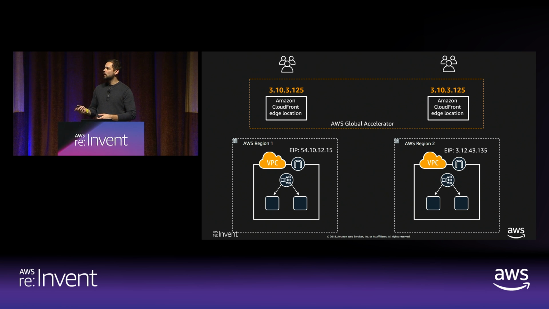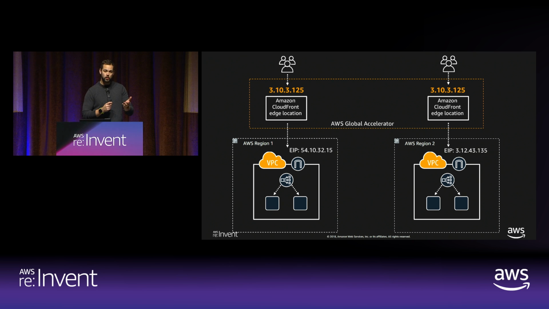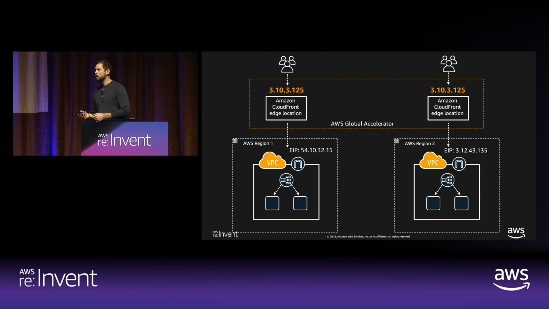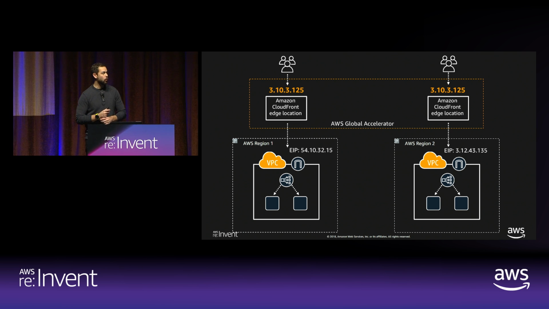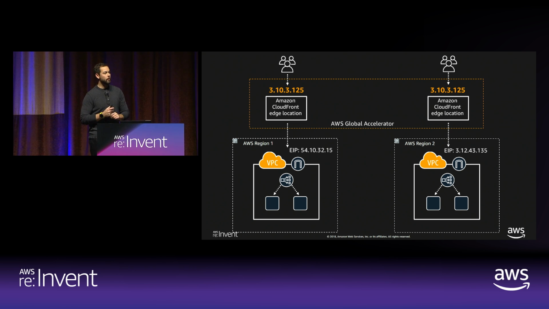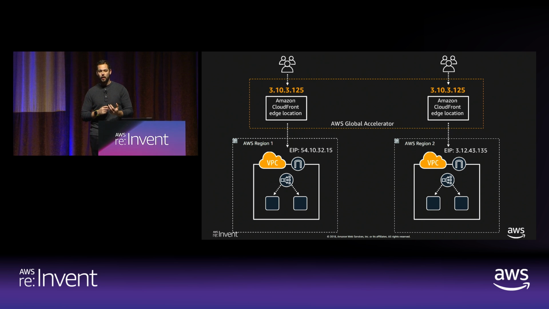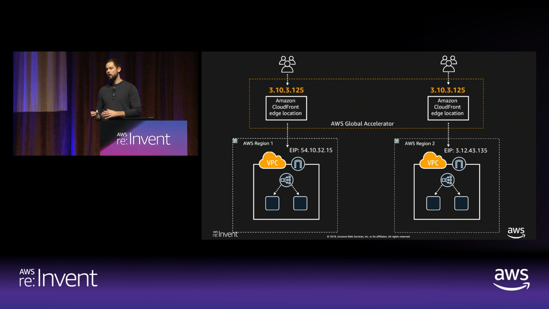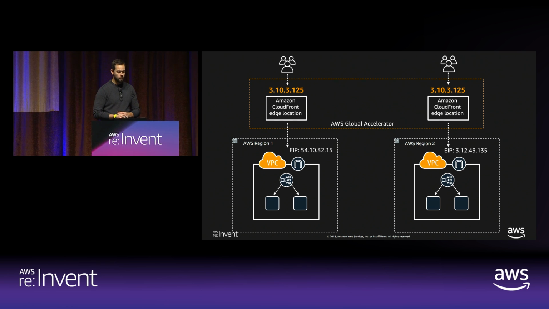So what happens here is users will hit that IP or request something from that IP. They get routed to the local CloudFront edge location. Then they go over the AWS backbone, and then they'll hit an NLB and your application. But the front-facing IP or Anycast IP is a single IP. It's shared across regions. Elastic IPs have traditionally been in AWS a region-level construct. Now we've got an IP that you can use and Anycast out of a CloudFront edge location. Pretty cool.